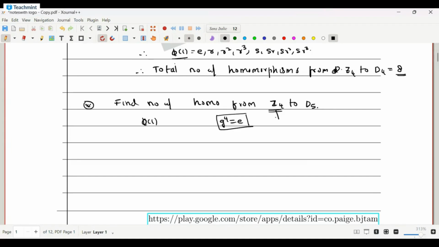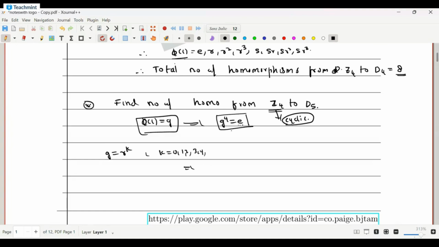ఎందుకు? ఇది సైక్లిక్ కాబట్టి 1 యొక్క ఇమేజ్ తెలిస్తే దెన్ హోమోమార్ఫిజాన్ని ఫైండ్ అవుట్ చేయొచ్చు, అవునా? సో phi of 1 is equal to g అనుకుంటున్నా. సో ఇఫ్ g అనుకుంటే దెన్ g power 4 షుడ్ ఈక్వల్ టు e కావాలి సార్ కదా. సో g power 4 is equal to e సాటిస్ఫై చేసే రొటేషన్స్ ఏమున్నాయి d5 లో? In d5, so rotations must be in the form of, so g is equal to some r power k sir, where k is equal to 0, 1, 2, 3, 4 వరకు ఉంటాయి, అవునా?